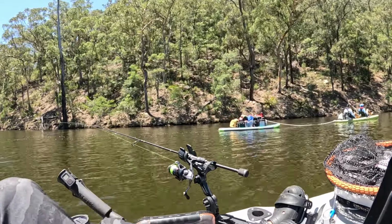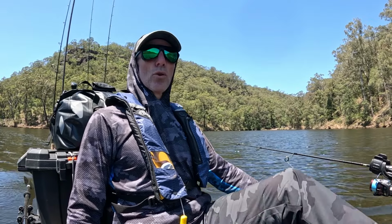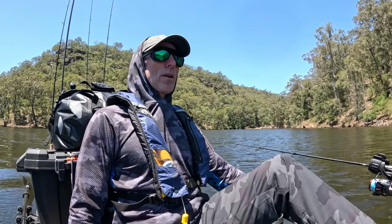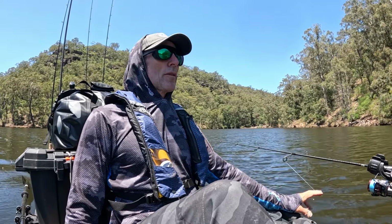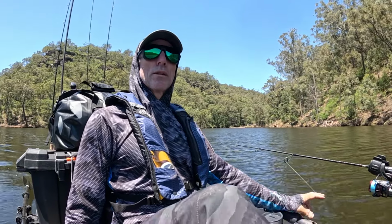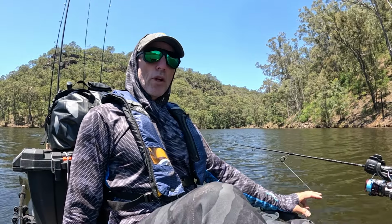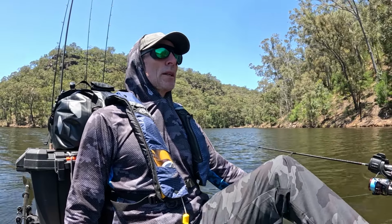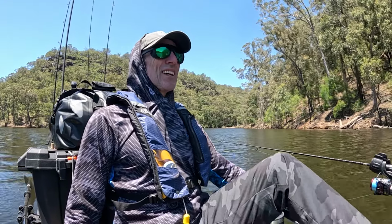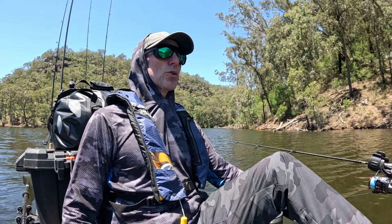Glad you're home. My plan is to stay for another night, so I'm going to move down to the Shoalhaven Gorge this afternoon, reset up the campsite and stay down there somewhere. I haven't been down to the gorge before, but I've heard lots about how beautiful the area is. So hopefully there's a couple of fish biting as well. This afternoon I'm just going to offload a little bit of gear and keep heading to the next destination, which should be fun. I'll get back on if I catch a fish, or once I'm set up down at the gorge.